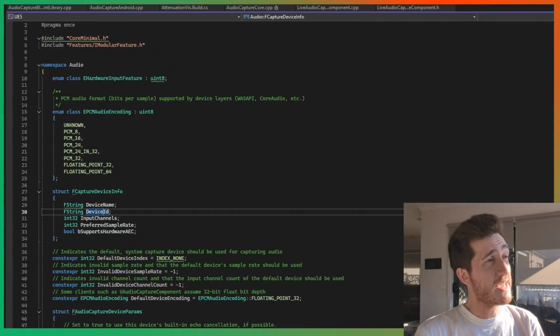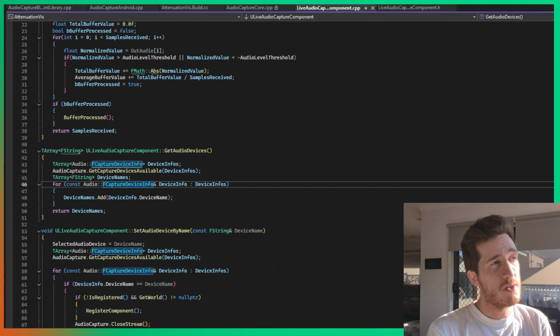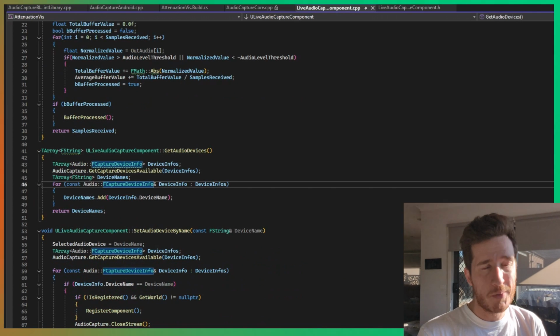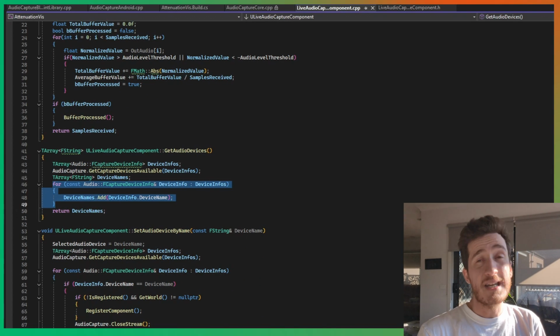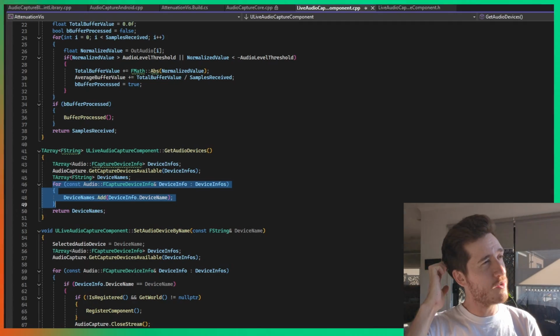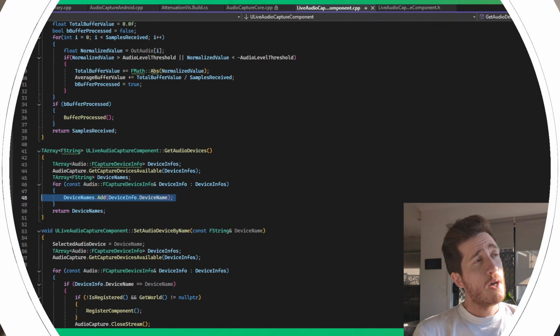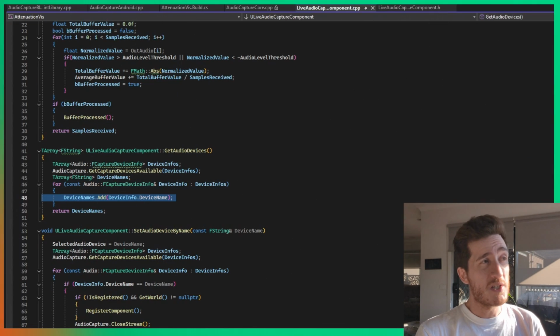They have a name, an ID, an input channels, preferred sample rate, and then their hardware version. So some of these might be software controlled, hardware controlled, not totally sure. But for each of the devices that is in the device infos, and this will be native to your PC or Mac or whatever you're using, depending on some implementations, some platforms might need more work than others. I am specifically doing this on PC because it works on PC. I'm not really sure on the state of this for other devices. Essentially, we add these device names though, and then return a string array.